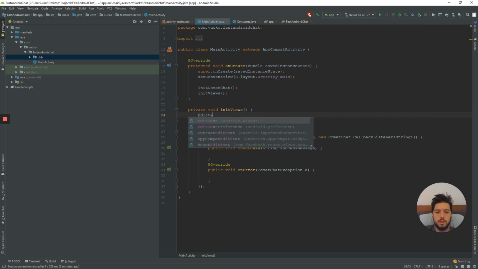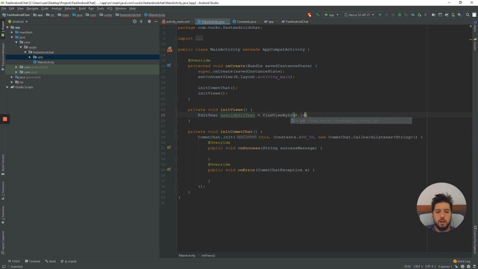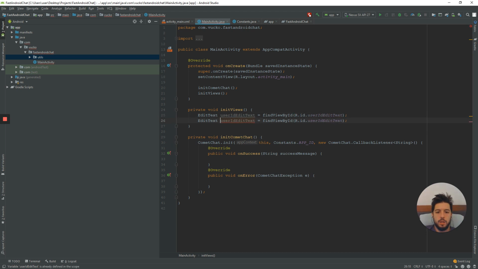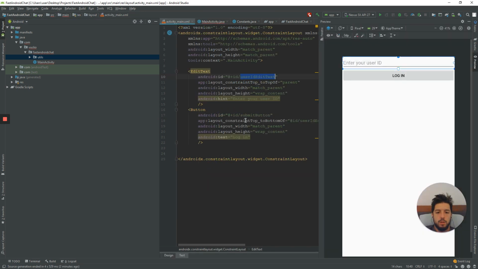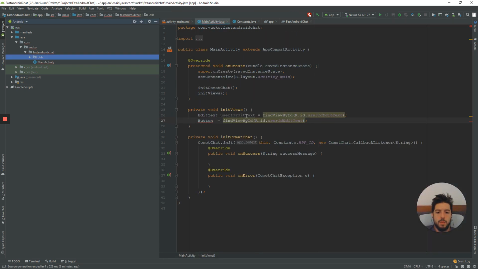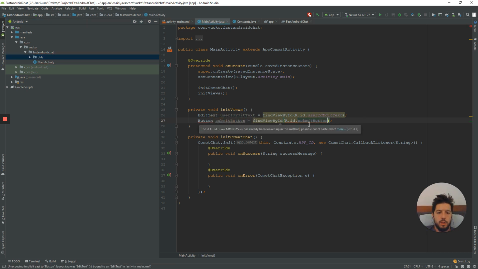So edit text called like this equals find by ID R.id.this. Duplicate that. I didn't even have to really duplicate, but never mind. Button. What did we call this? I usually like to have the ID match the name of the variable, but it doesn't have to.